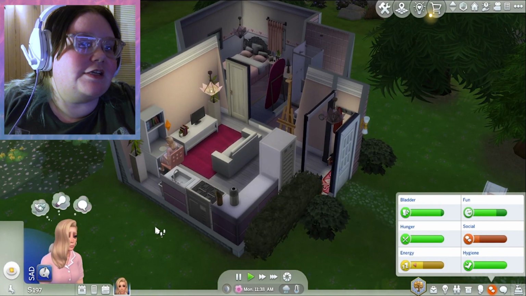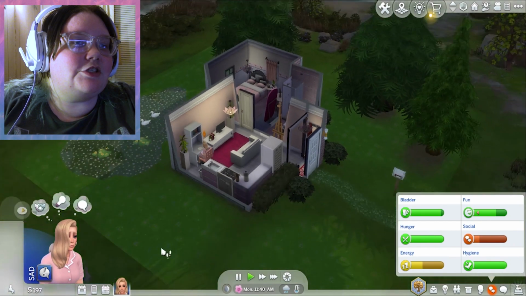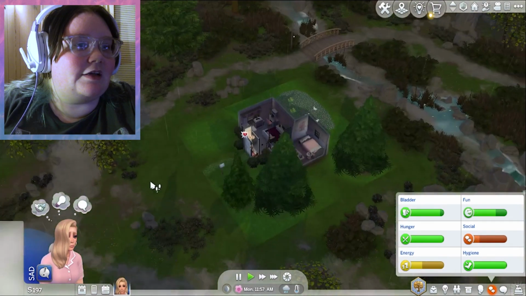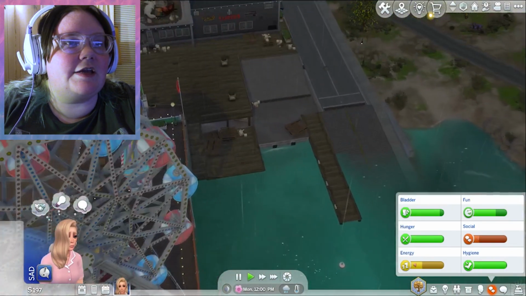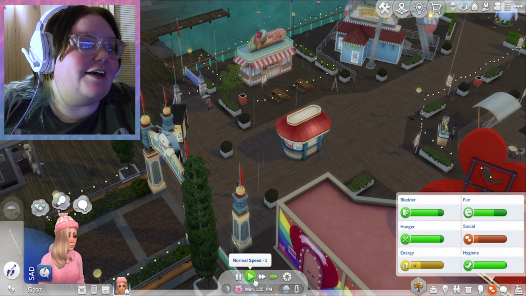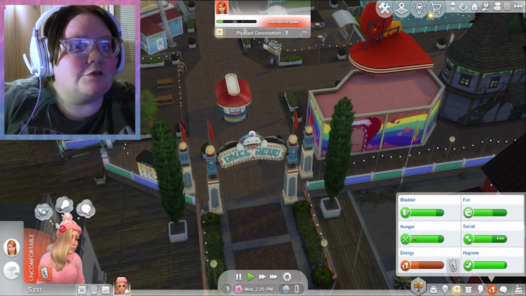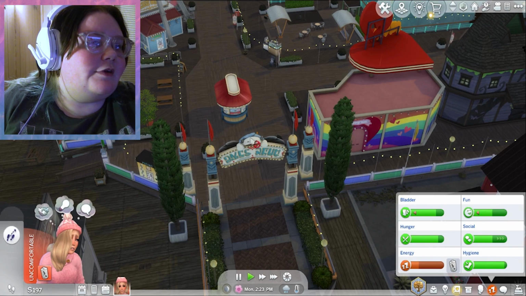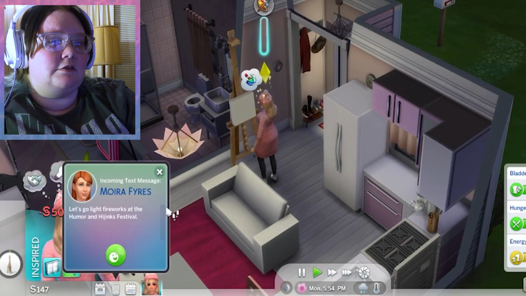Your social cue is down, so you do need to go meet people. So clean up your dish and we will go out into the world and see if there's anybody out here. Okay, let's go out to the docks because that's where most people usually hang out. Here she comes. It takes forever to get over here. Oh my god. Okay, we got our socials. Let's go back home. You're very, very tired, I know. Here we go. She's feeling a lot better now.